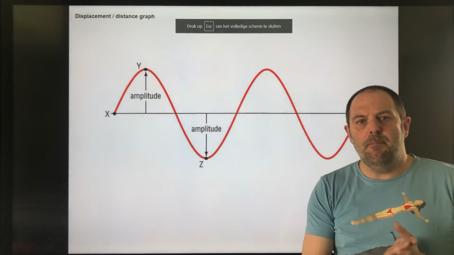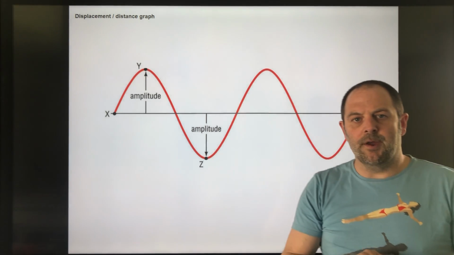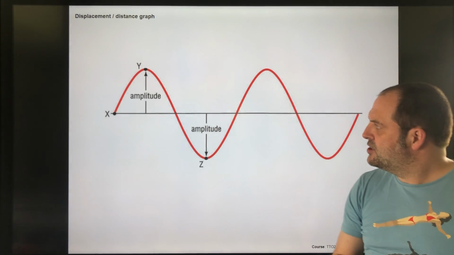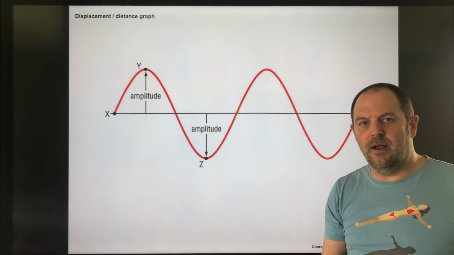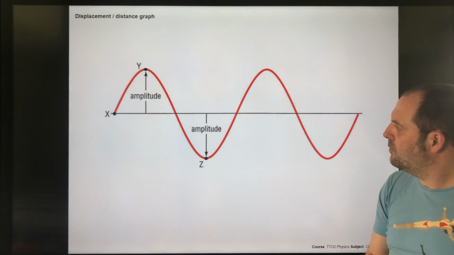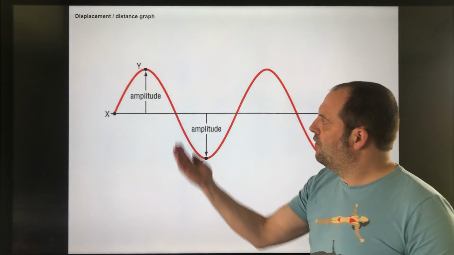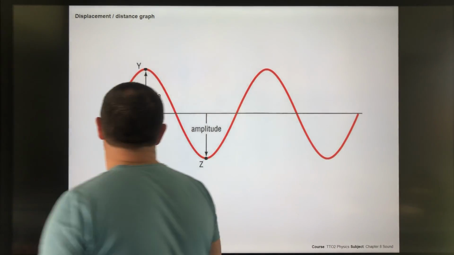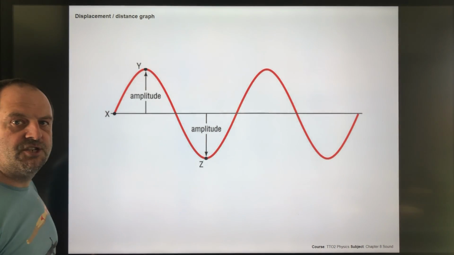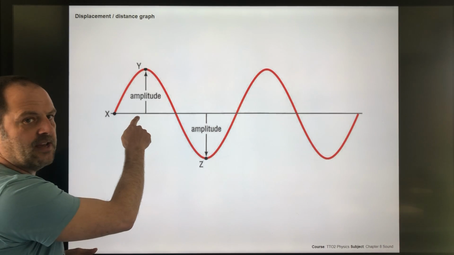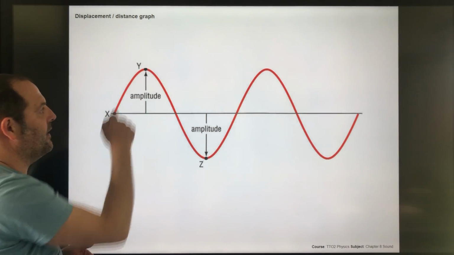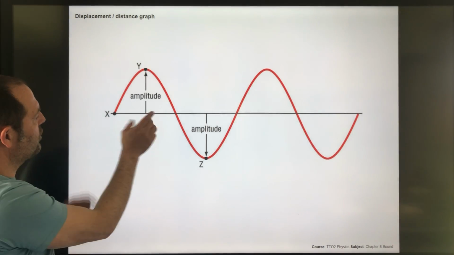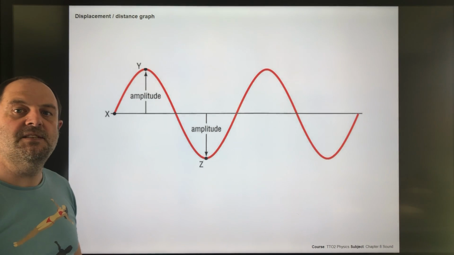Okay, a bit of theory. It's important that you start drawing sound waves, and drawing sound waves isn't that easy. So there are a few spots that are always easy to remember and to set out if you want to draw a graph. I want you to draw a vertical and a horizontal axis, and we're just going to place some dots. The first dot you put on 0. The next one, you go 3 centimeters to the right and 3 centimeters up, and you place that second dot. Then the distance over here is again 3 centimeters, so the total distance from this point to that point is going to be 6 centimeters.